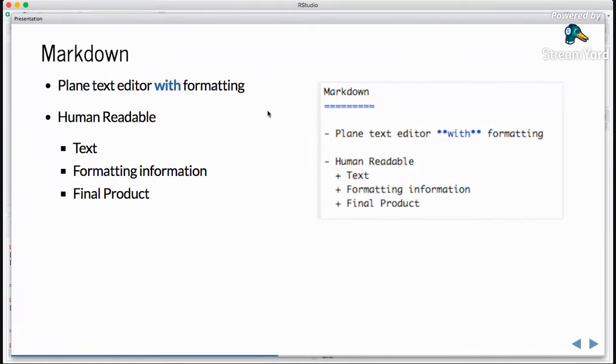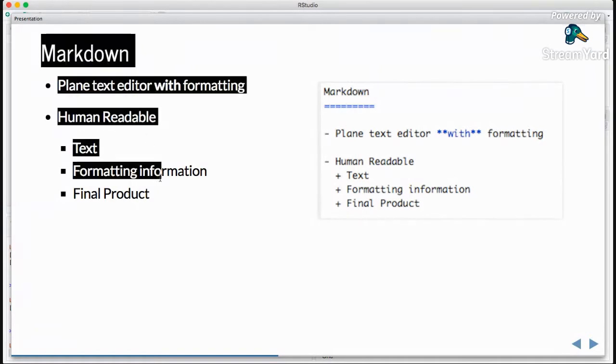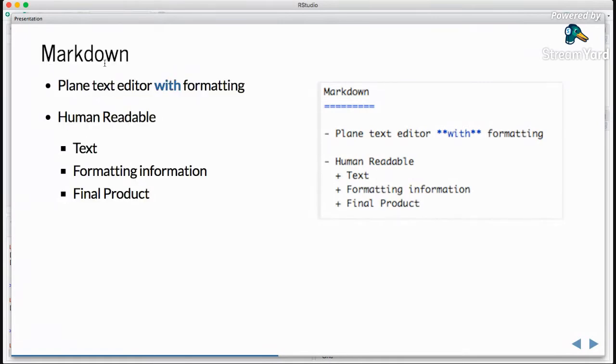For example, all of these kinds of presentations are made in Markdown. So this was the final output on your left hand side, right? You see a header, like text which is bigger, and then you see some other text with a little bit of bold. Then you see lists, point 1, point 2, and then a sub list, so a list within a list. And this is how it looks in Markdown.